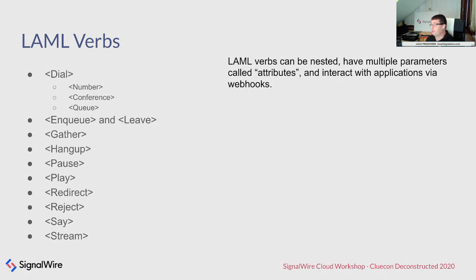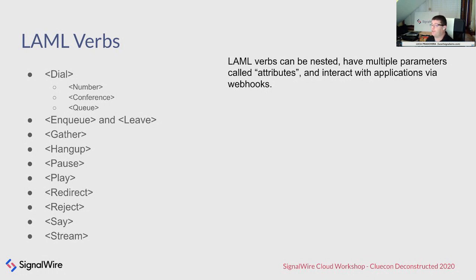If you have people that have been added to a queue via the enqueue verb, which is right below it, you can then dequeue them and have them talk to someone using queue. Enqueue puts them in a queue that can be specified with hold music and all that. All queues are first in, first out, unless you change some of your settings or pull people out of the queue manually. Gather allows you to get input, both speech and DTMF.